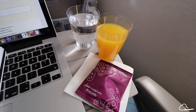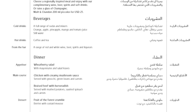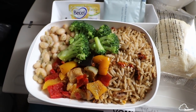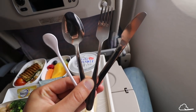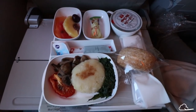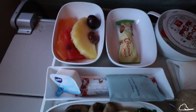The meal service started with mango juice, water, and pretzels. What's really cool about Emirates is that they have loads of different types of juices on board. It's worth mentioning that I ordered vegetarian meals for all my flights — in my opinion, this is the best way to measure how an airline performs in meal services. It's only logical that an airline that takes its catering seriously would put effort into specially crafted, delicious meals for passengers with dietary requirements. And Emirates did a fantastic job; the catering was great, although the portion was a little small. We also got two more servings of beverages, and they had metal cutlery, which is super impressive. The second meal, on my flight from Dubai to Delhi, was a breakfast served around 7am Delhi time, an hour and a half before arrival — also a lot better than it looked.